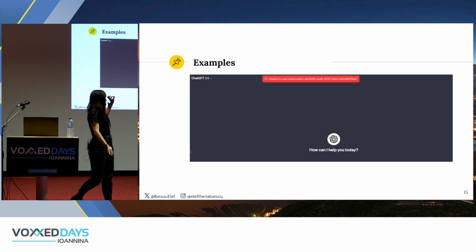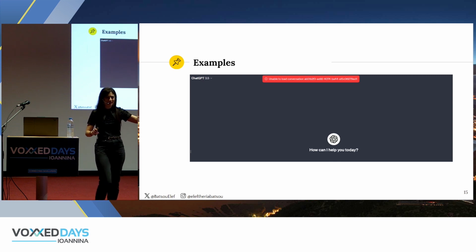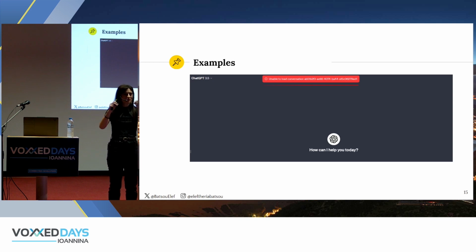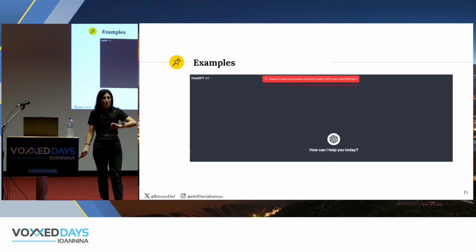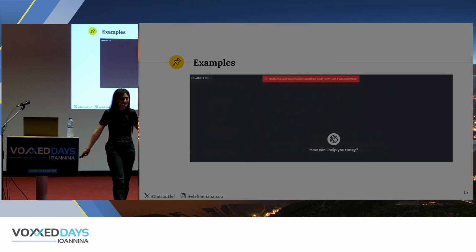If you see that red thing, it means my conversation can load, but what I see is that alphanumerical thing, which doesn't really help because I have a lot of conversations and I don't know which conversation isn't loading. So if I could have something like "your conversation with this name isn't working or isn't loading," it would be much better. And actually, if you use ChatGPT, you may notice more errors. I have here only this, but there are actually more things that could have been better.